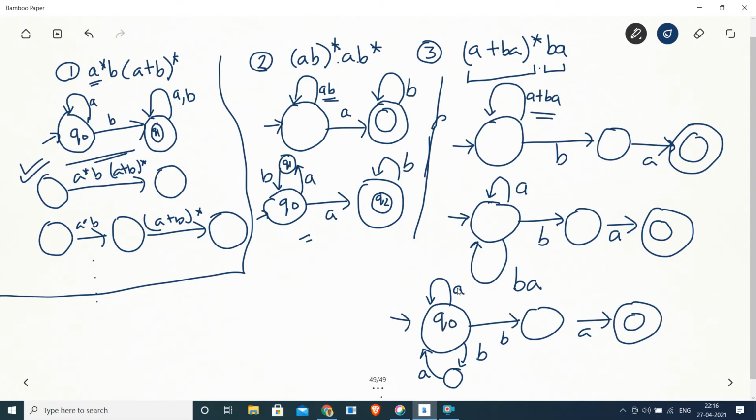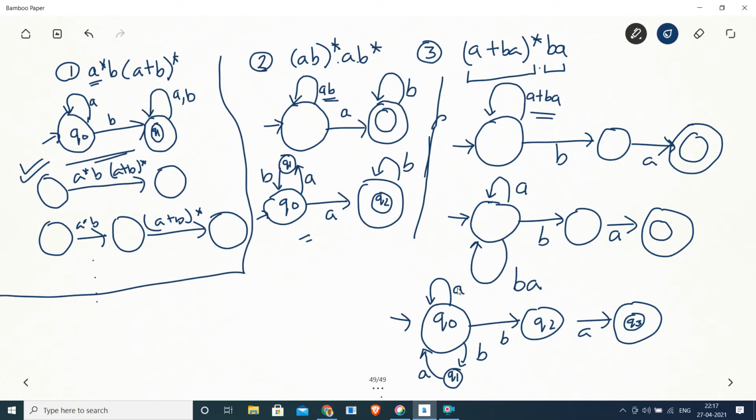Now we can give names to the states: Q0, Q1, Q2, Q3. See, it appeared very difficult, A plus B asterisk. So how will we make A plus B asterisk? We easily solve this by putting it on a loop, writing it down alongside the loop, then breaking the plus into two different loops, and then concatenating it.